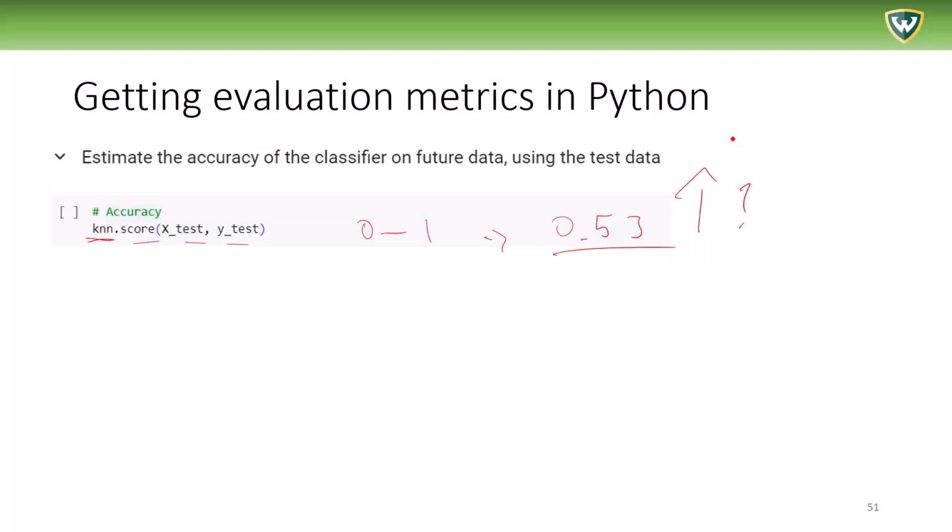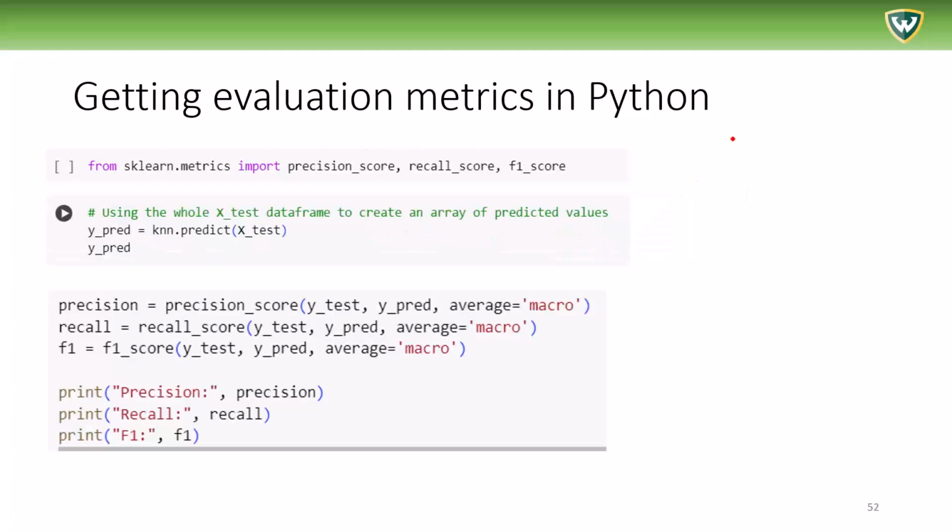So you do want accuracy. An accuracy of 0.5 is not good. That's almost chance, almost like flipping a coin. So you want higher accuracy. You can also use the other measures we discussed: the precision score, recall score, and F1 score, which are the main ones we usually use in a machine learning context.